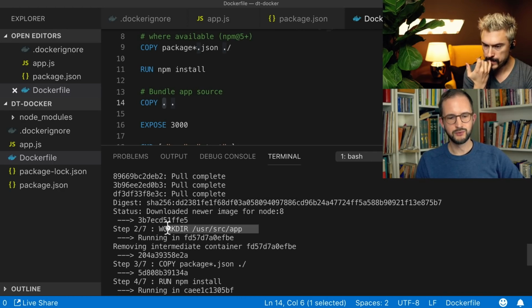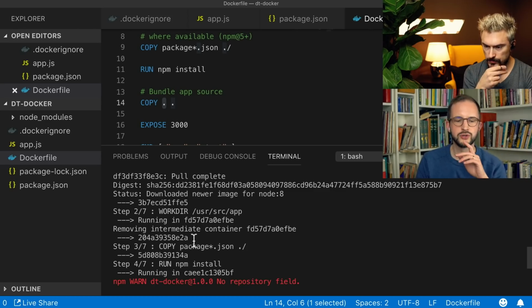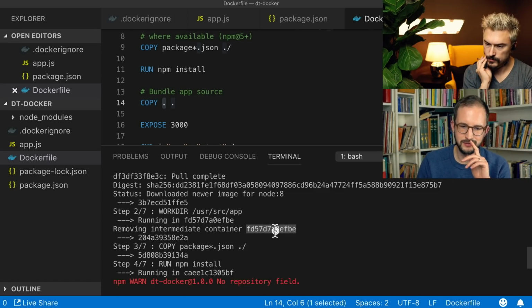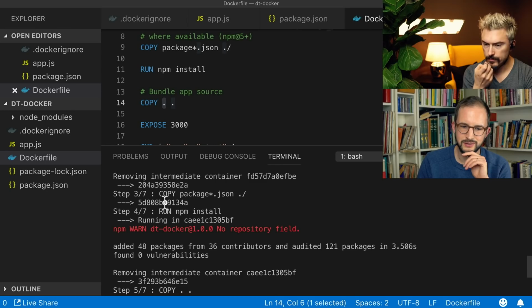Okay, so here it did the workday thing. Removing. Oh, so here's a lot of hashes. Running in. Is it creating a new container after each step? Yes, precisely. Oh, okay.